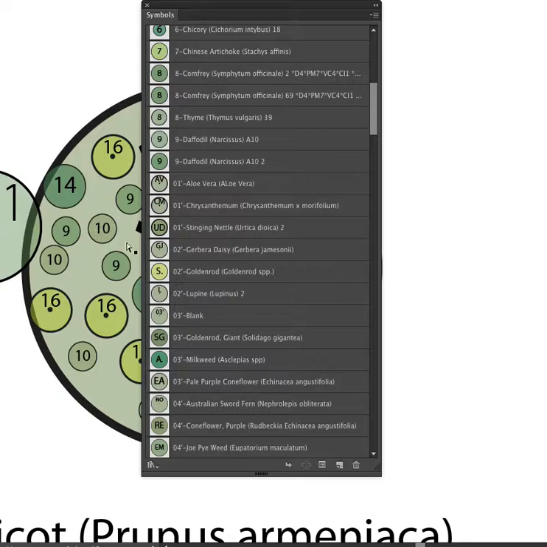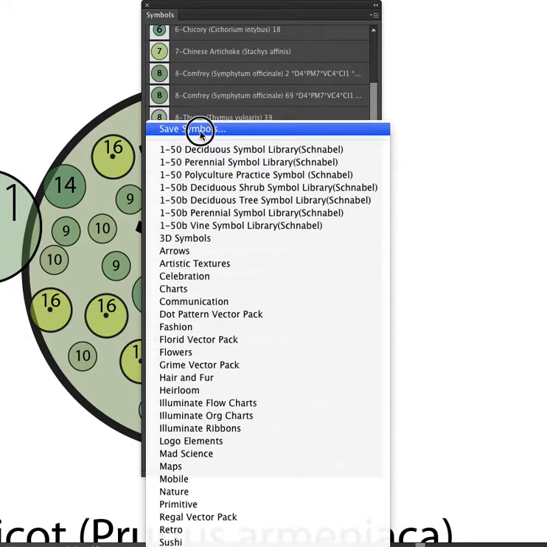As I mentioned earlier, we're changing all of our numbers to the initials for the scientific name, and then it will be by height. We're going to have our initials in the symbol, but everything is ordered for us on ours by height because we pick plants by height and then we place them by their width and how they space in there. Now once I have saved my polyculture in here, then I'm going to go down to the bottom and save symbols.